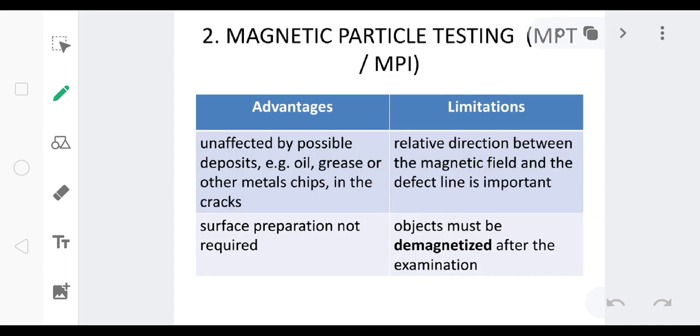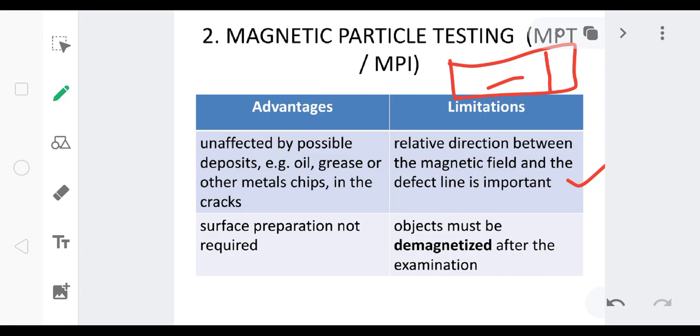Second advantage, unaffected by possible deposits, oil, grease or other metal chips in the cracks. Surface penetration not required. Limitations: relative direction between the magnetic field and the defect line is important. Suppose we want to find out a horizontal crack and a vertical crack, for these two the process will be different.